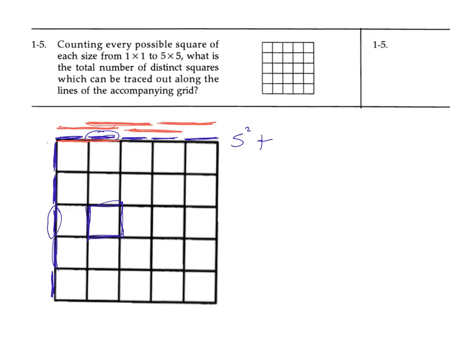And similarly, if we go down the side, there are 2 by 2 squares that have that as a side, that have those 2 as a side, that have those 2 as a side, and then have those 2 as a side. So every intersection of a top with a side will create a square. So for instance, this intersected with this precisely creates this 2 by 2. There are 4 sides, there are 4 tops. 4 squared are the number of 2 by 2s.